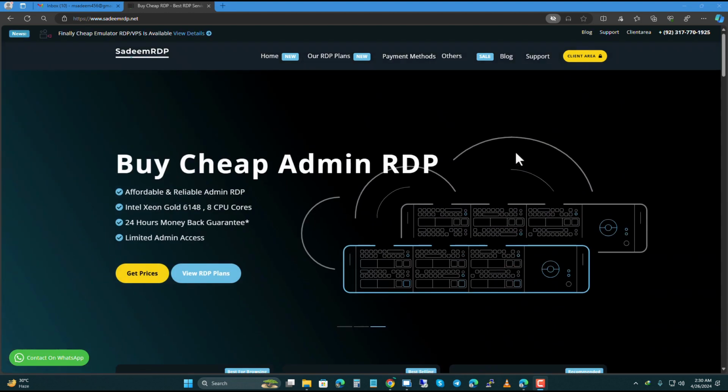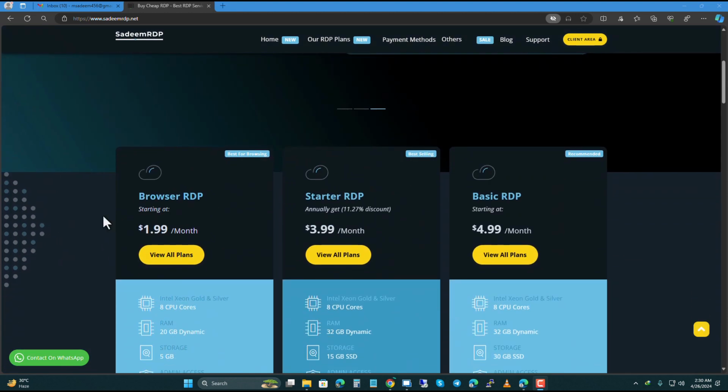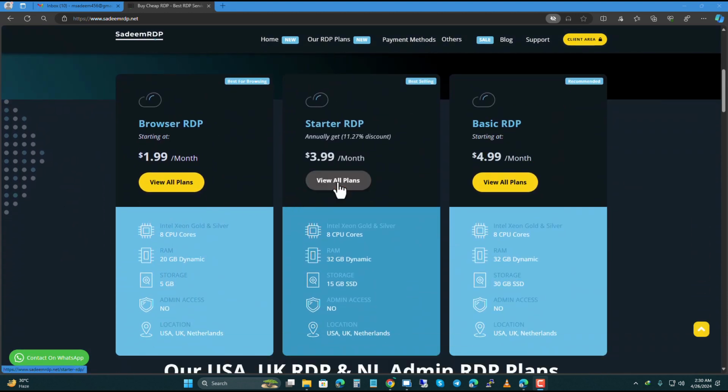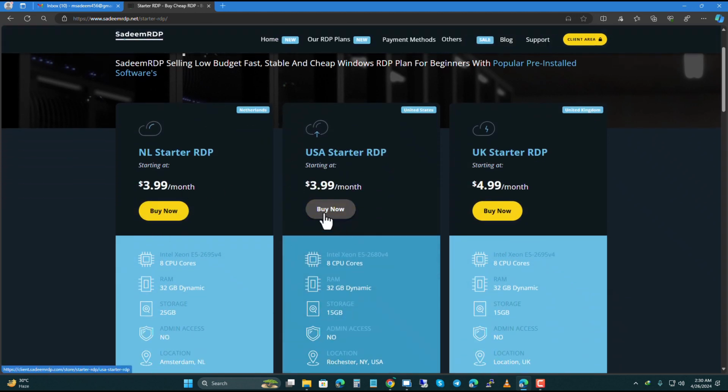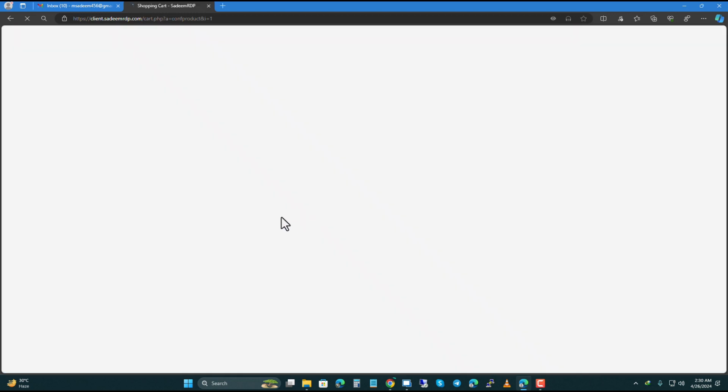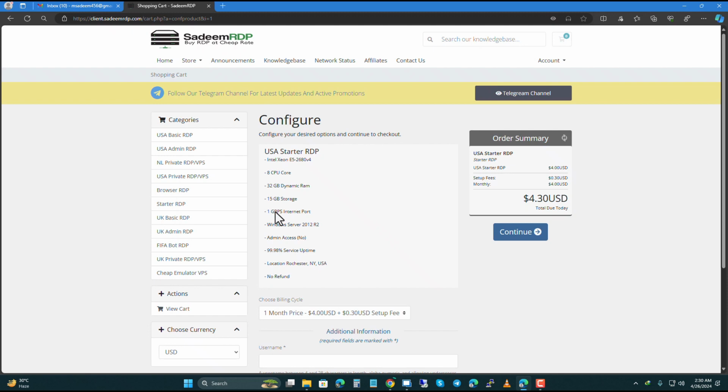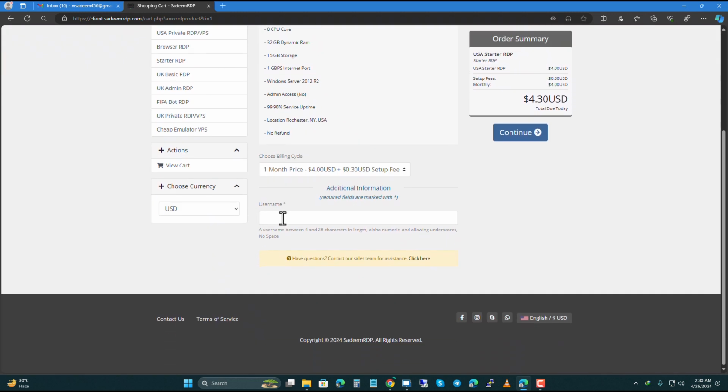Scroll down a bit, and you will see the payment details. Choose the payment option you want to use. If you choose the automatic option, as soon as you make the payment, your order will be processed immediately and you will receive login credentials for RDP or VPS right away. With the manual option, scroll down after making the payment and send the payment screenshot. Support team will first verify the payment and then proceed with the order process.